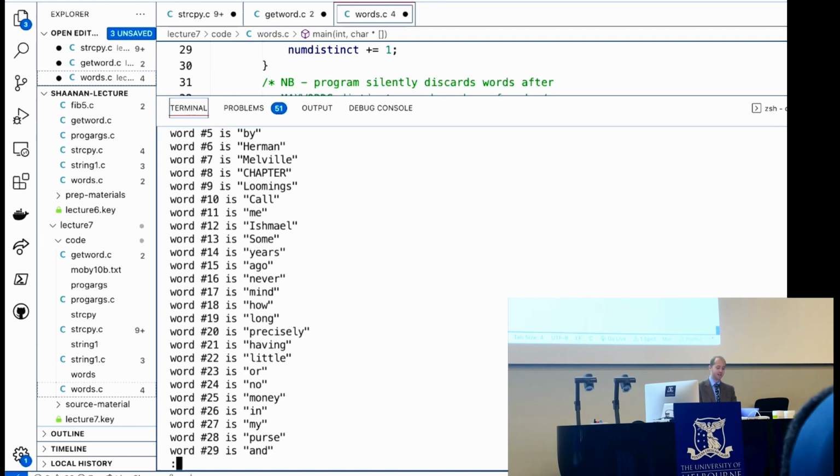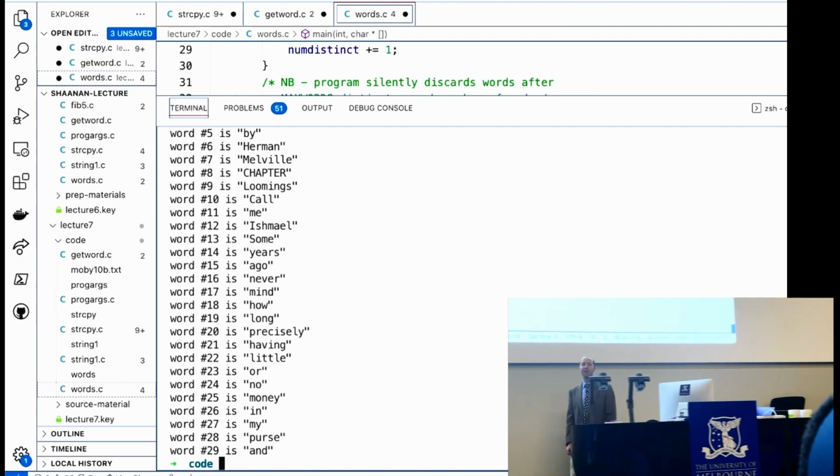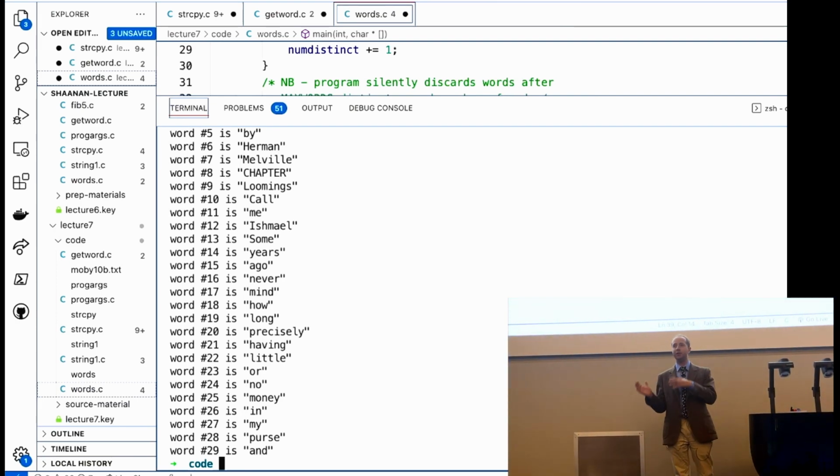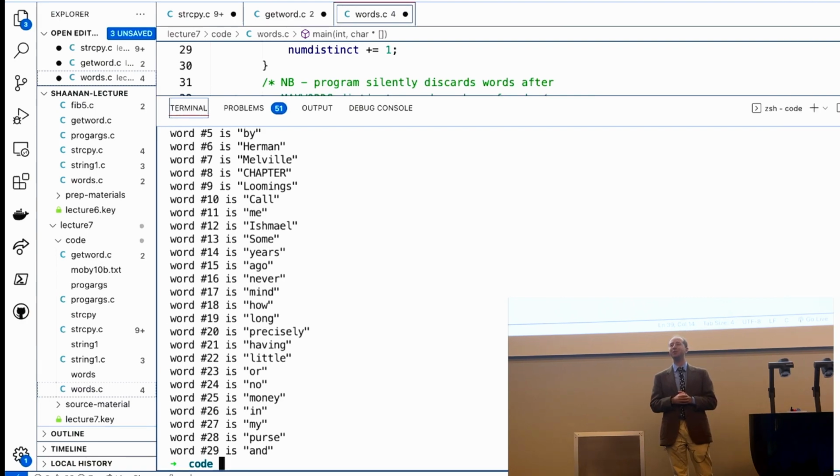You can see we've processed the entire text of Moby Dick and found all the distinct words in their order of appearance. With that, we are done with our string demos for today. We'll have one more demo tomorrow, and then we'll move into one of the trickiest algorithms for the semester, the KMP pattern search algorithm. And we'll learn some new concepts that will enable us to take this fairly tricky algorithm and break it down into some smaller pieces. Thank you very much. I'll catch you all tomorrow.